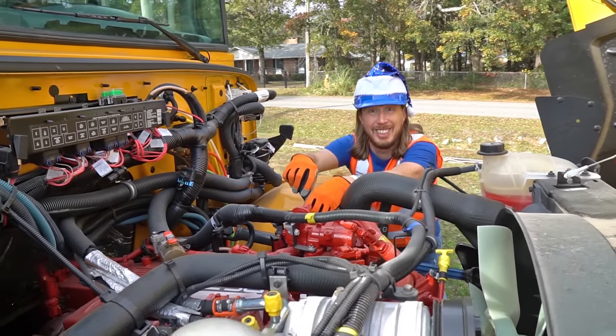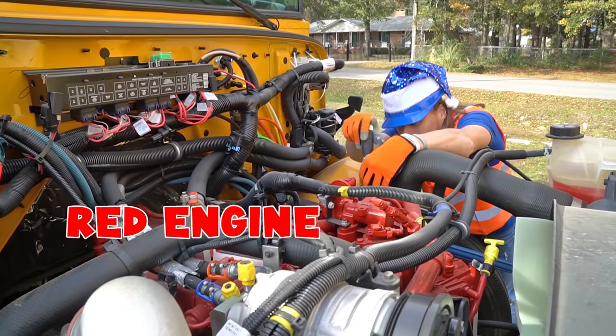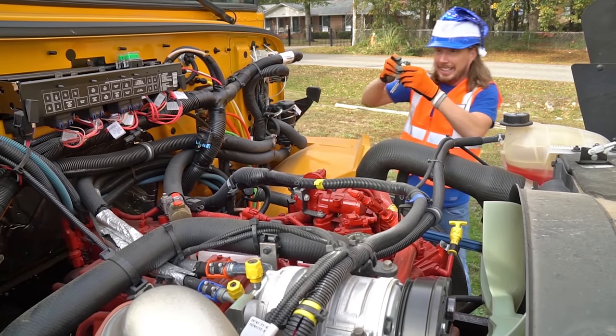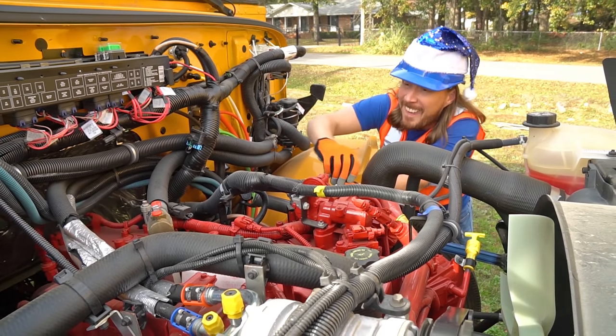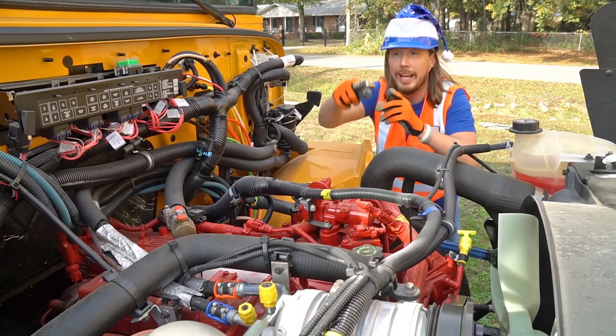Yes, check out this engine. Oh, it's a red engine. It's awesome. We've got to get some things tuned up to make sure it's good to go for the parade. Let's get this out. Oh, our socket wrench here. That's the perfect size too. Right there. Let's see, there it is. Perfect, perfect. Oh, it's over there.